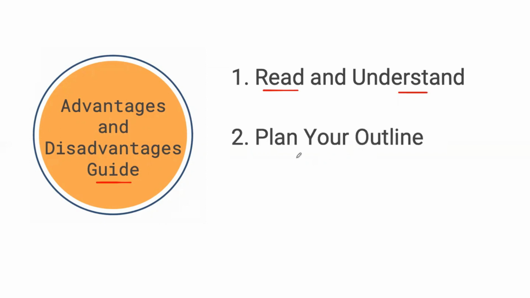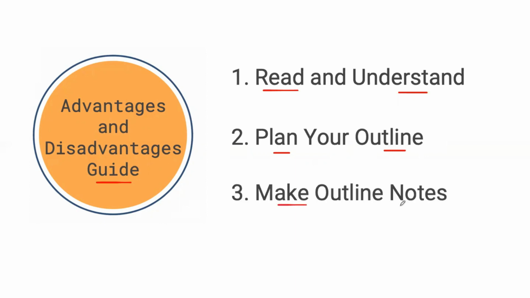Once you've done that, you can plan your outline. And I'm going to show you 3 different outlines that you can choose from for the advantages and disadvantages essay. It's all dependent on the writing prompt you have. Once you plan your outline, you can make some notes, and this will help spark your memory for any ideas or any words or things you want to include in your essay. In general, these 3 steps might seem like a lot, but they should take you no more than 5 minutes. So don't worry, with a lot of practice, this will all come naturally to you.